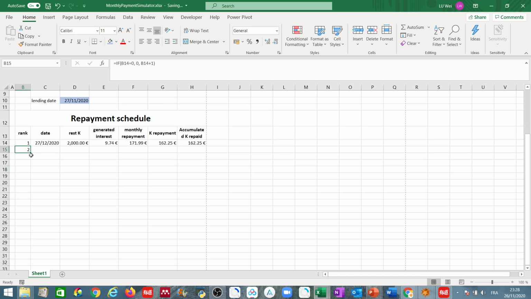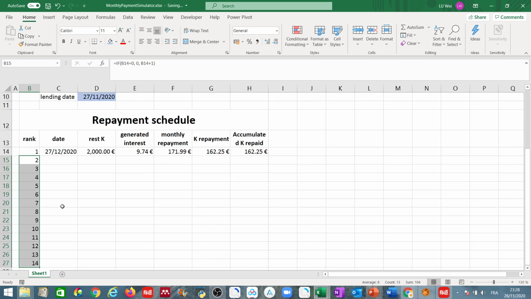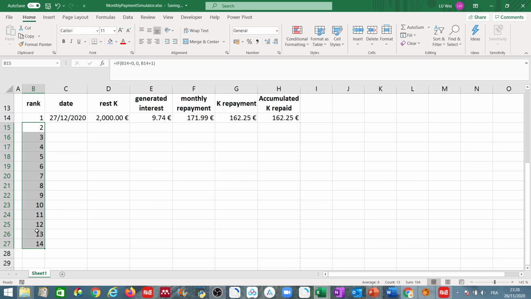And for the rest lines, we do not need to fill in them one by one. Just select this cell and put our cursor at the right down corner, and it becomes a cross. And then we press the left key of our mouse and just drag, and it will fill in all the cells for us.